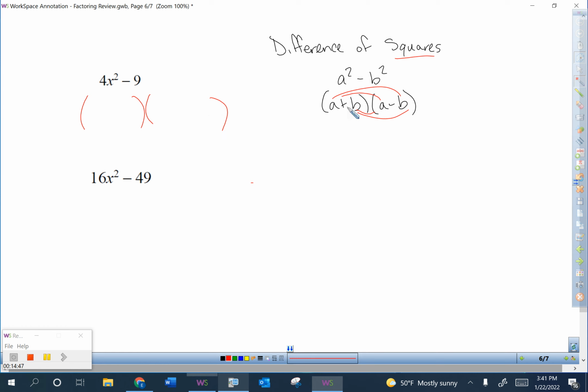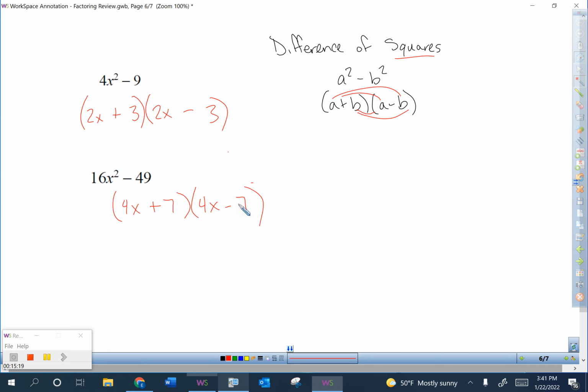So this one, you'll do two sets of parentheses, and you'll still do your square roots, but in your parentheses, you're going to have one positive in the middle, one negative. So here's how it looks. Square root of 4x squared is 2x, so I'm putting that in each piece. The square root of 9 is 3, so 3 and 3. But because I need to multiply to be a negative, I need one positive, one negative. That's factored form. Same thing here on this one. We want to take the square root of each, so that's 4x plus 7 and 4x minus 7.